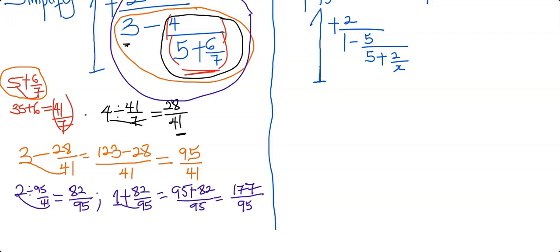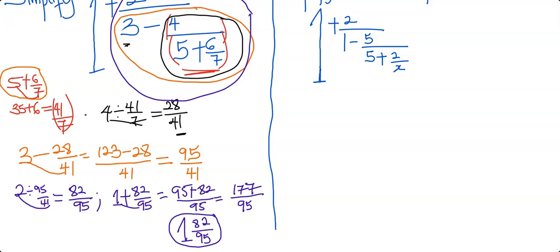Okay, you can leave this as your final answer, but you can still break it down to a mixed fraction. And when you do that, 95 goes into 177 just once, so you are leaving yourself with one whole number. And the remainder is simply to subtract this from 177. 7 minus 5 is going to give me 2. And 17 minus 9 is going to give me 8. So I'm having one whole number, 82 divided by 95. So this is my final answer. It's as easy as that, right?